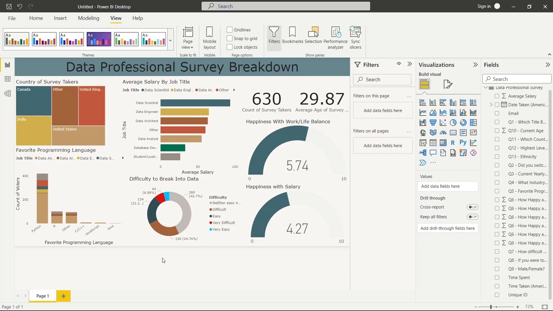And so really dig into this, see what you like, see what you don't like, see what you want to clean, what you don't want to clean. You could put it in SQL, you could put it in Excel, and just standardize the data to make it a lot more usable. Do whatever you want with it. I took this survey for you guys so that we could use it. So go out and use it and make the best dashboard that you can possibly do.